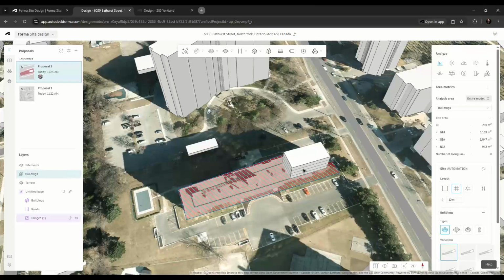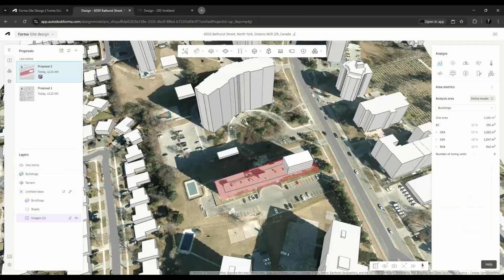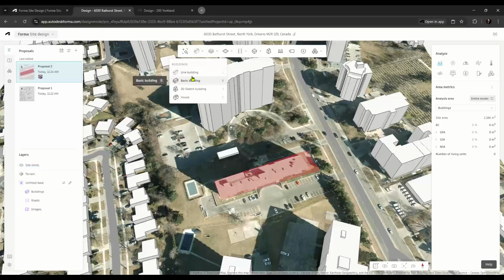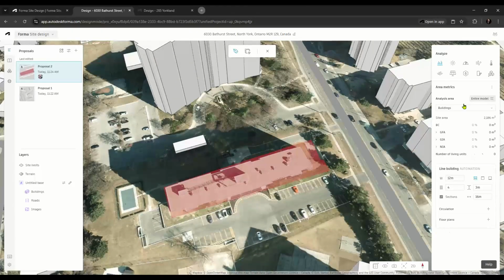But if you have a bigger site, you can test this generative design on it. So we have line buildings, basic buildings, 3D sketch, house commands. These will allow you to establish your sketch. On the right hand is the properties of my sketch. The width, how many floors, what's the height of these floors.